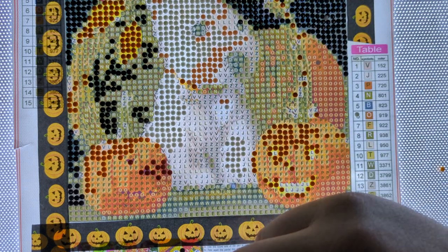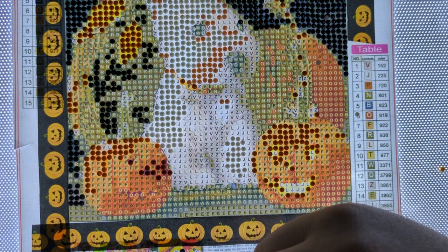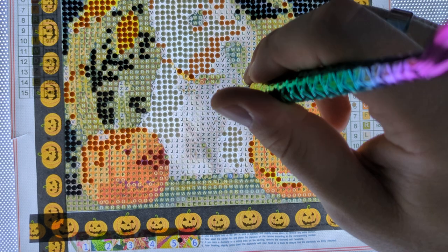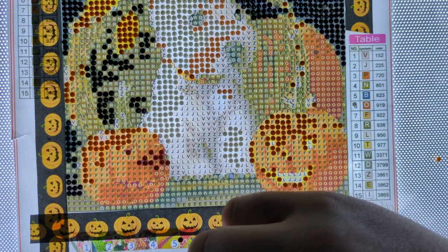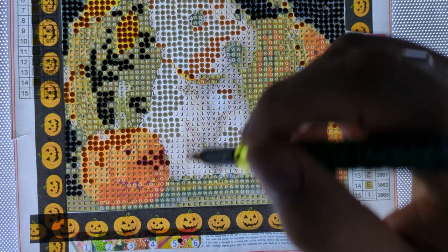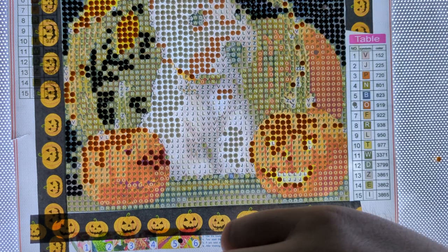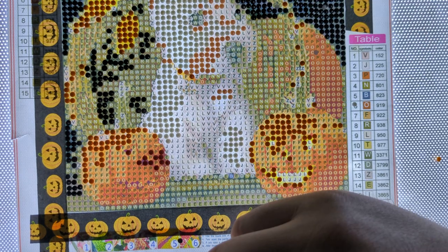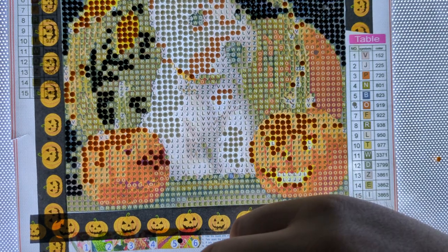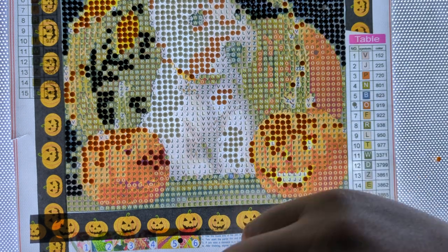I might call it for tonight on painting, because I do have a few kits to sort out. I looked in the wardrobe for the Harry Potter drills and they're not there. So the drills that I thought were Harry Potter, that I showed you in the turtle live, turned out to be a rhino, and the other drills don't match that. So I don't know where the hell I've put them.